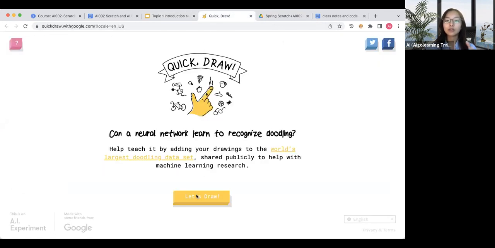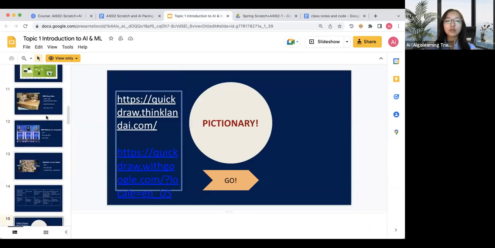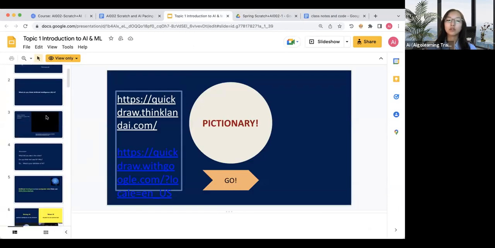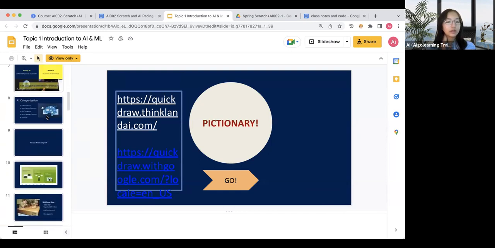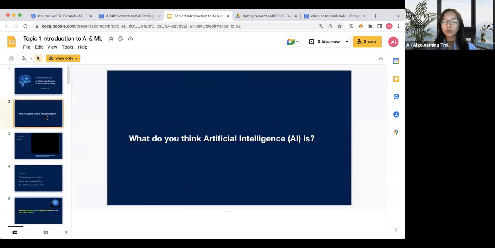And so they add little games like this, which is the quick draw made by Google, where you just draw things and Google guesses it. These are things that you can implement into the plan to make it a little more engaging for your students. And so I'm not really going to go through exactly all of this. This is definitely one of the longer presentations.